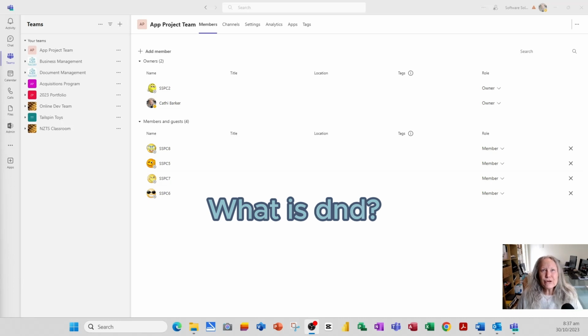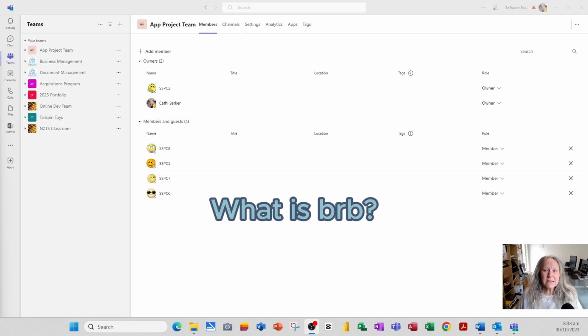Do not disturb is when you're busy and you do not want notifications to pop up, especially when you're sharing your screen. And be right back, or BRB, is when you've temporarily left your desk, and this never gets set automatically. So be right back is something you definitely intentionally set as your status.